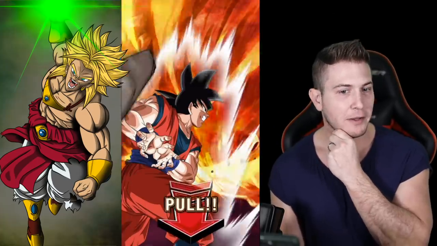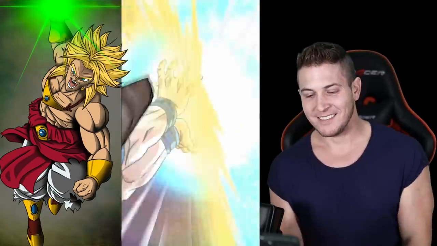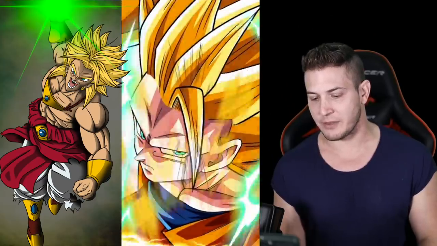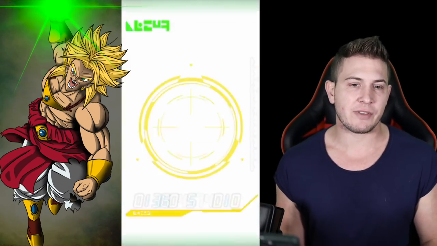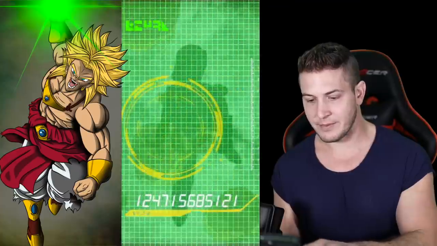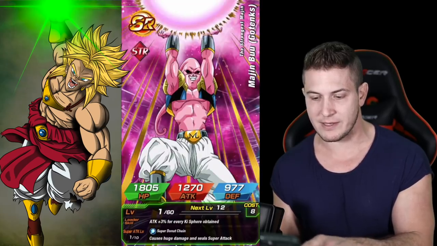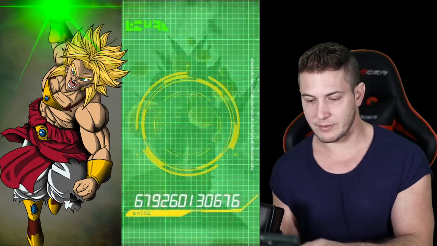All right. I guess nobody's showing up. Solo Goku, Super Saiyan 3. It's an interesting combination. Terrible Beerus unit. It is an easy A unit though, even though mine's already maxed out, so I guess it really doesn't matter. Majin Buu Gotenks.